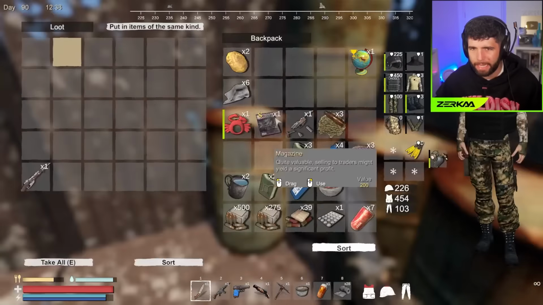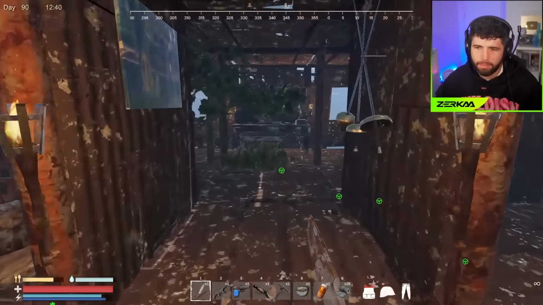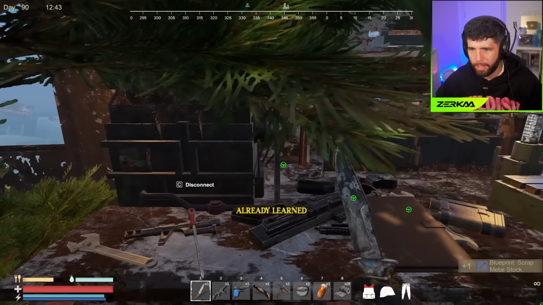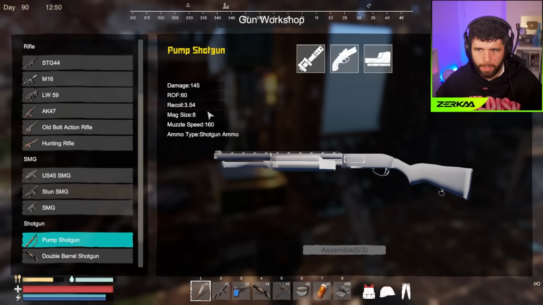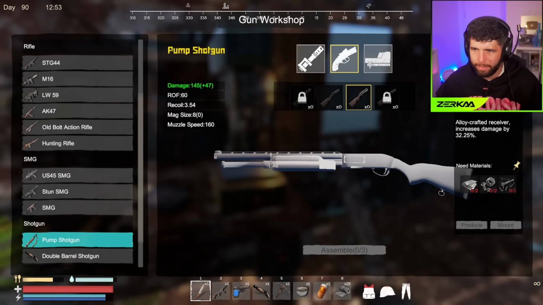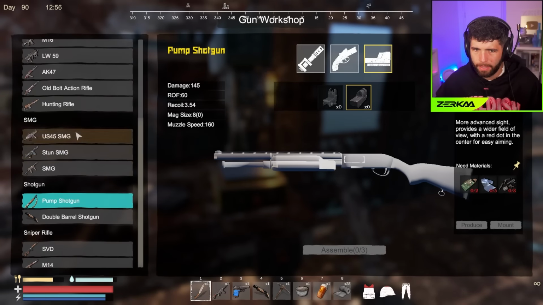I've got to take some of this stuff to break down, honestly, I think. I think that's the best thing to do, is just go break it all down and hopefully unlock it myself. It's a little bit confusing. A hunting rifle I've already unlocked, so I might as well just go and trade it in. Pump shotgun, what do I need to unlock? Well, I have that, and I have that. I actually can get the best shotgun then.